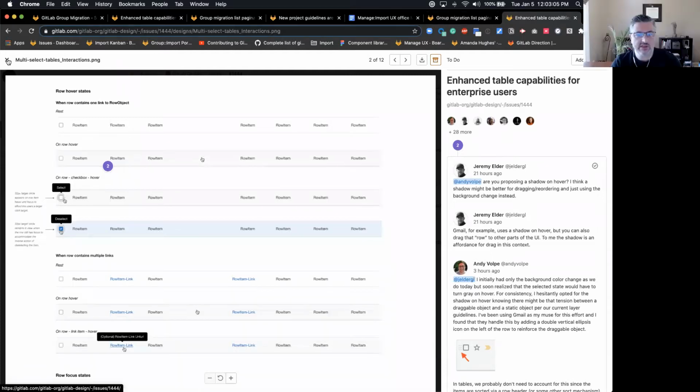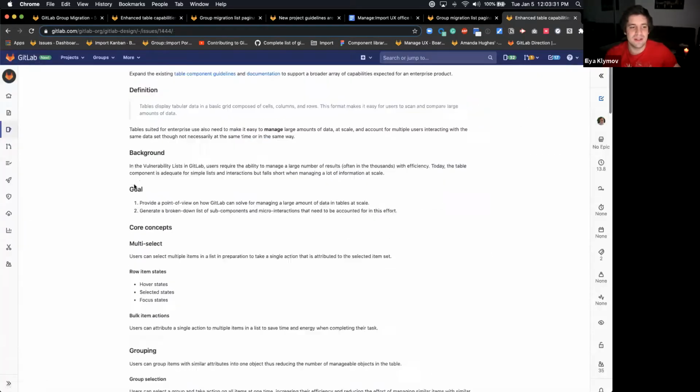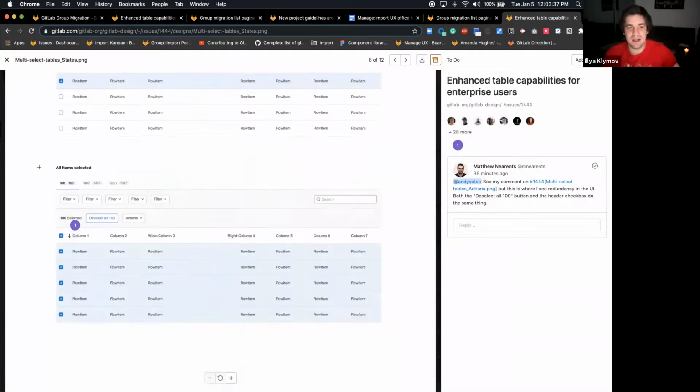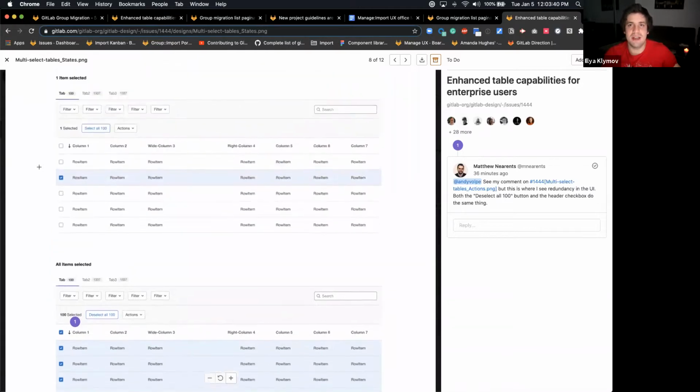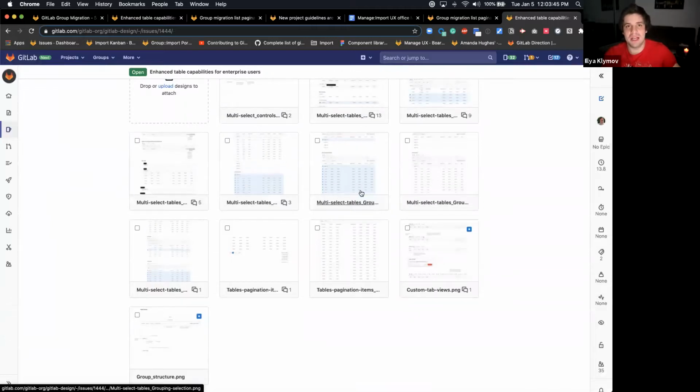Is he building a table from scratch, or are we just taking some library that exists out there? Because I know there's some good functional tables to be had. I can ask. I'm not exactly sure. I would assume that he's pulling it from our library. From what I saw, he's reusing as much Bootstrap as possible in terms of UX, but we do not have any specific table library selected.